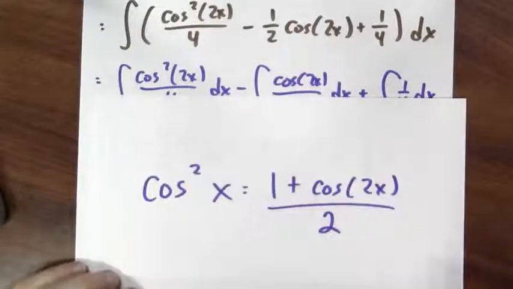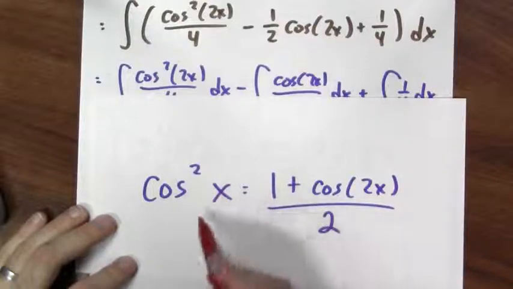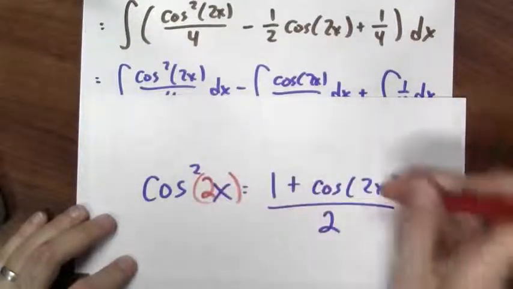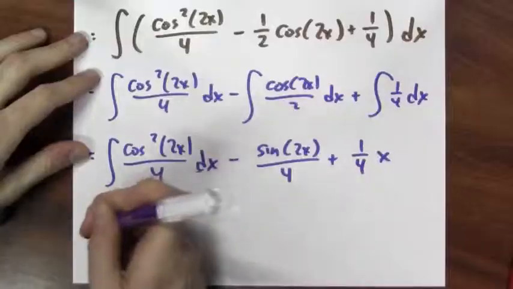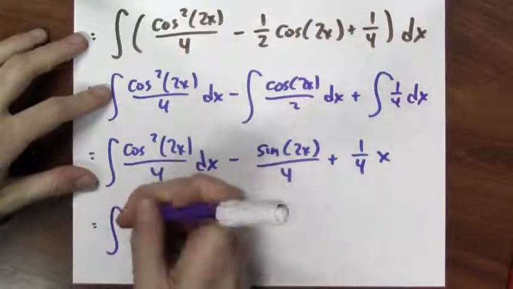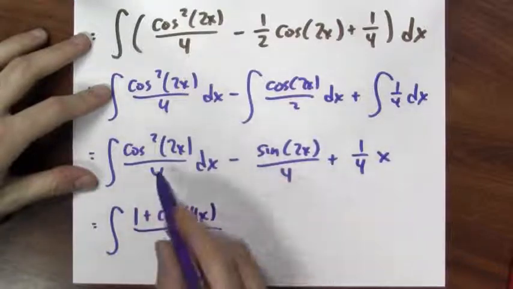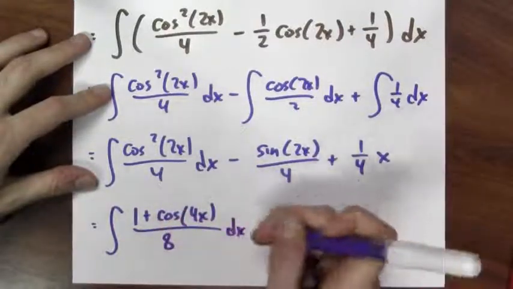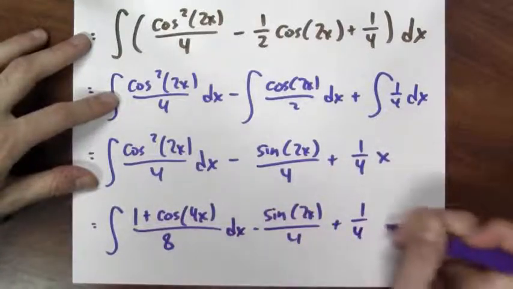What about that first one? How do I integrate cosine squared? So to handle this, I can repeat the trick with the half-angle identity, but I'm looking at integrating cosine squared 2x, so I'll replace x by 2x, and that'll turn this into a 4x. So I can use this identity. How does that go? Well, I get, instead of this, the integral of 1 plus cosine 4x, and instead of over 4, it's now over 8, and then I'll just copy down these things again, sine 2x over 4 plus 1/4 x. Now I can put it all together.